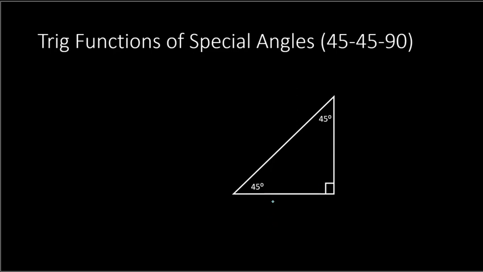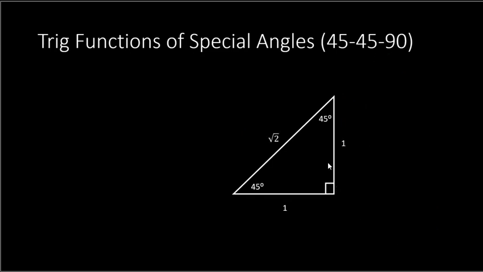All right, so jumping into our 45, 45, 90 triangle, we have to think back to geometry when we learned that with these types of triangles, the legs are the same length, and the hypotenuse you multiply by the square root of 2. So, for example, if this is 1, the other leg would also be 1, and the hypotenuse would be 1 times the square root of 2. That is the relationship.